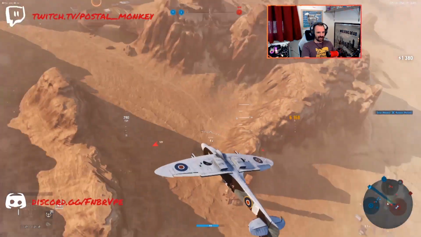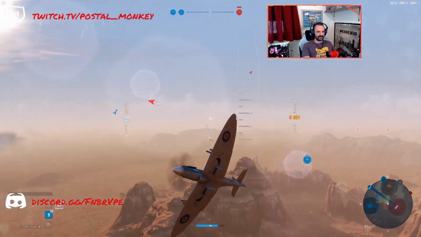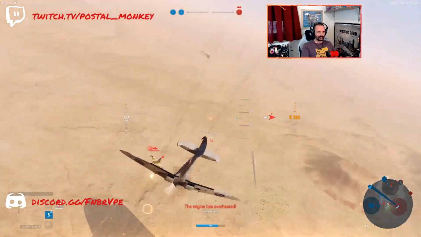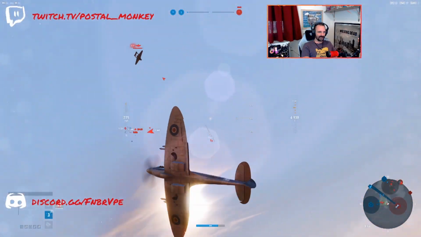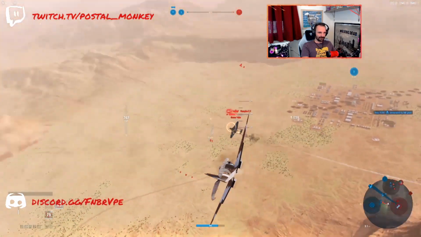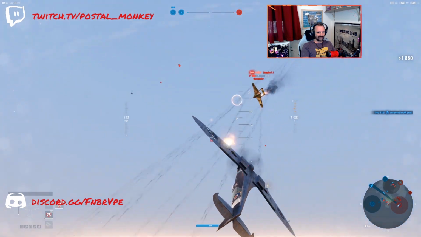You've got some... Oh, hello. No, sir. Come on. You know better. You better use your jets. Oh, no. What are you doing? Why would you do that? Why would you do this, sir? You did it to yourself.